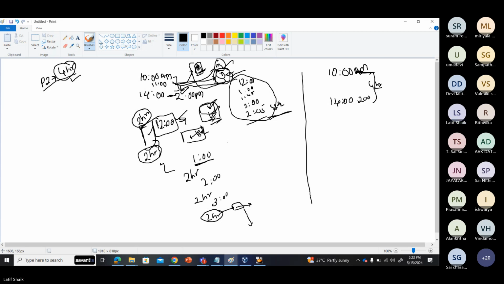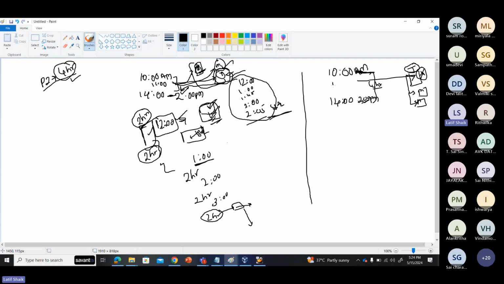Means at 2 p.m. the issue should be resolved. Sometimes you should complete it by this time, but sometimes it's not in your hand, because certain tasks have to be done by some different team or management team, or some approvals are pending. If they are done immediately, we can continue, so we'll resolve within the given time. If they are not done, the pending is not from your side. Pending is from a different department's side.